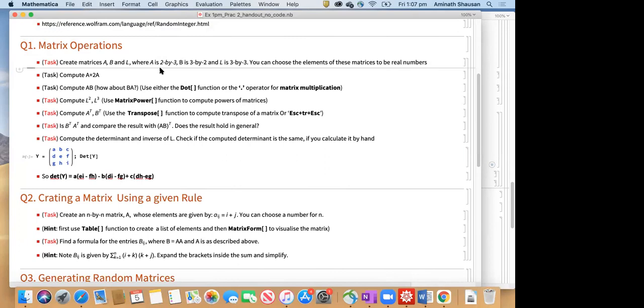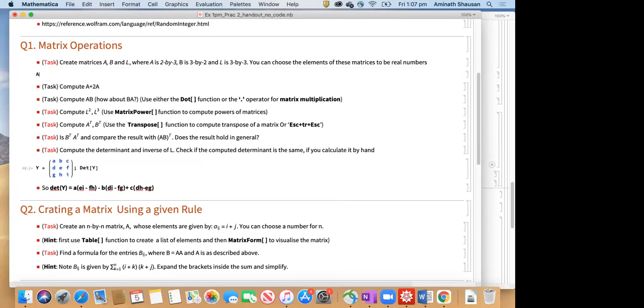You can write the proof by hand, and if you can show it in Mathematica also, it's up to you, whatever you are comfortable with. Just follow the submission guidelines which are provided.